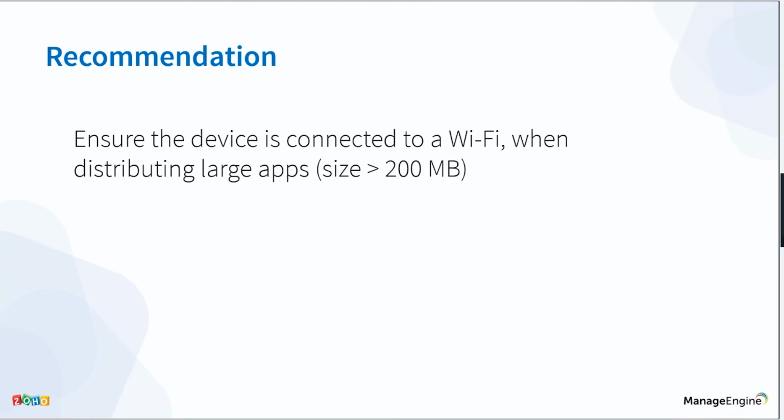And as a recommendation, Apple suggests you have the devices connected to Wi-Fi if the app size exceeds 200 MB, because sometimes users will report that you have distributed the apps, but still it has not been installed on the user end. That's because if the app size exceeds 200 MB, the app installation will get initiated only if the device is connected to Wi-Fi. So this is just a small heads up I wanted to give you.